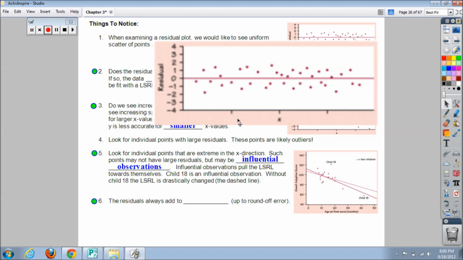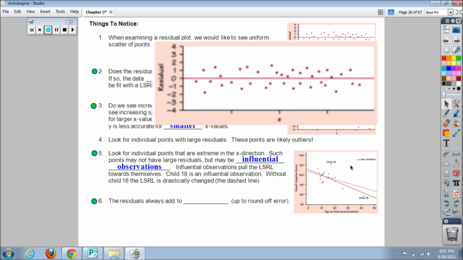So again, those points with large residuals, we're going to call them influential points or observations because they're going to pull the regression line towards them. If you eliminate that kid, then the regression line is going to bounce up or down depending on where that outlier was. If it had a very large negative residual, then that line's going to bounce up once you get rid of that outlier. Or if you had a very large residual, your regression line is pulled up towards it, and once you get rid of that outlier kid, the line's going to shoot back down and fall in line with all your other points.